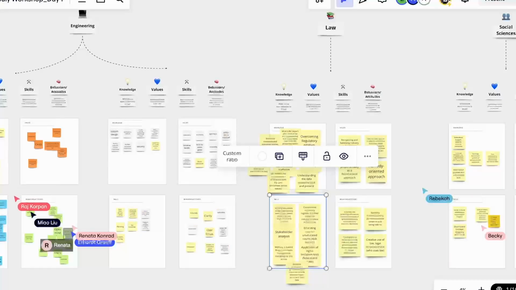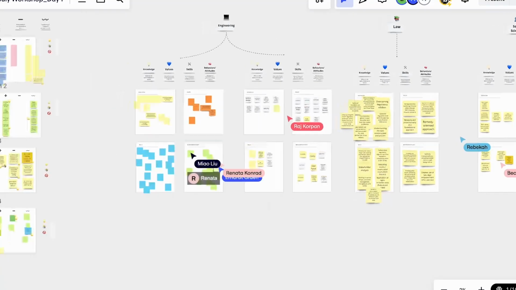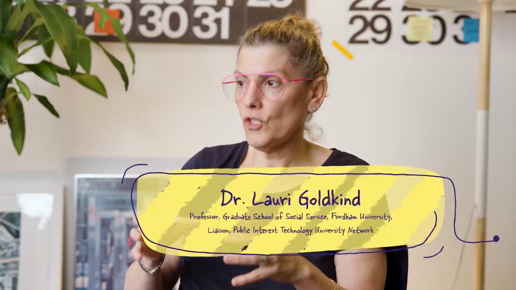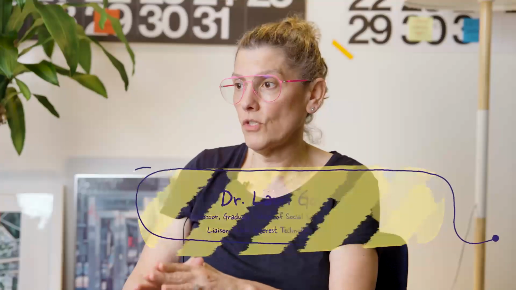Gosh, I hope they use the material that IPIT is creating. We've invested a lot, really, really smart people have invested a lot of thought and energy in trying to make material, competencies, assessments, an understanding of knowledge and skills and values that really will help a faculty person onboard into this public interest technology field.